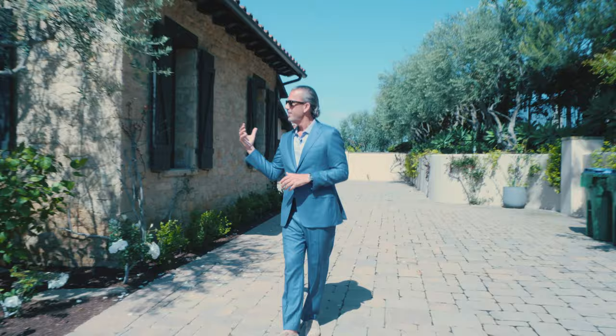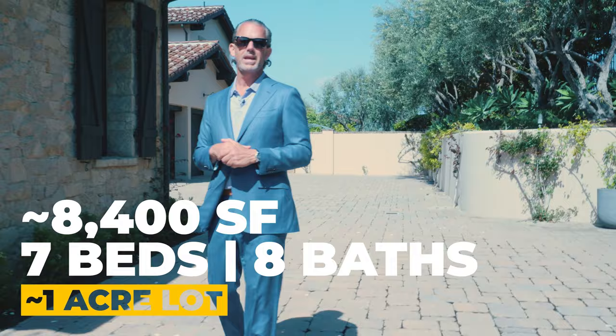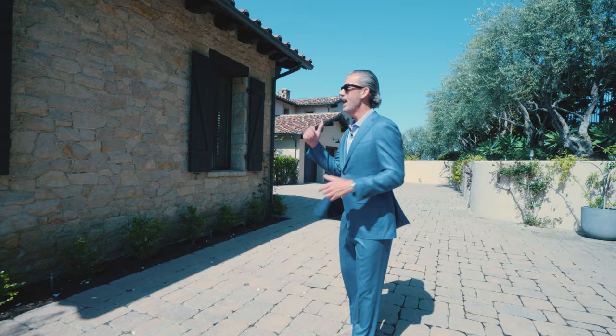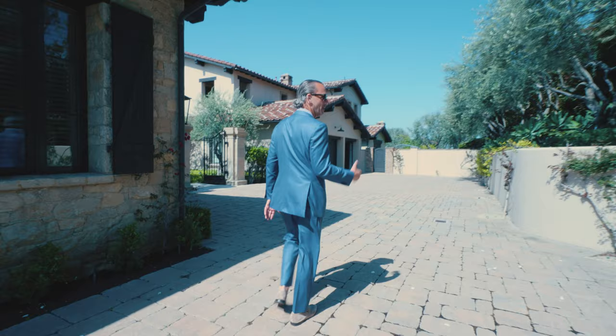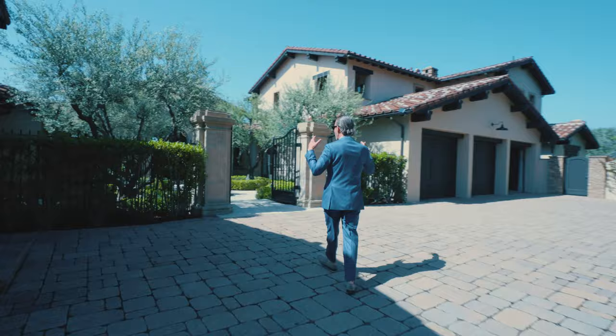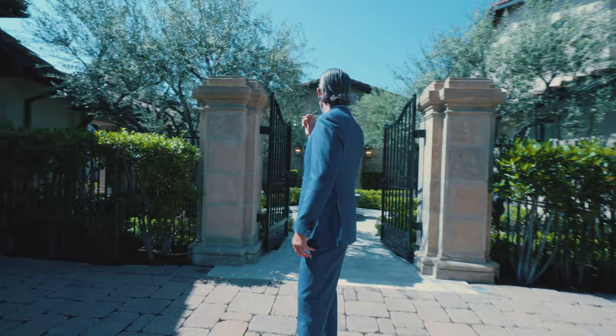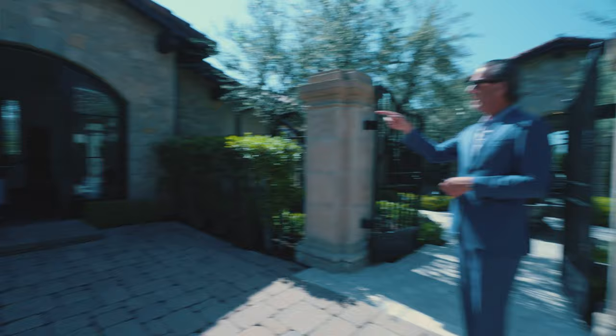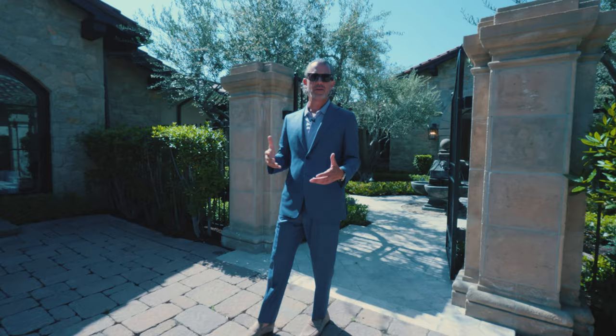The property sits at about 8,400 square feet on two levels. The importance of it being just two levels, as opposed to having a basement, is that it's really expansive — it feels much bigger than 8,400 square feet, maybe more like 10 or 12,000. All the rooms are very spacious and spread out. The architecture is really cool — very traditional yet completely renovated with a modern design feel. And that over there is a detached casita.